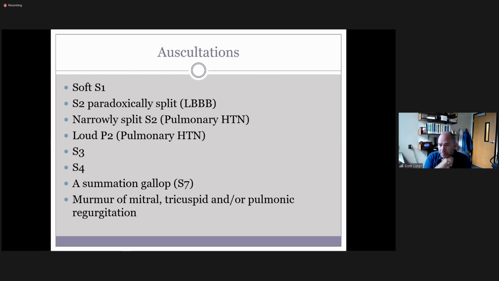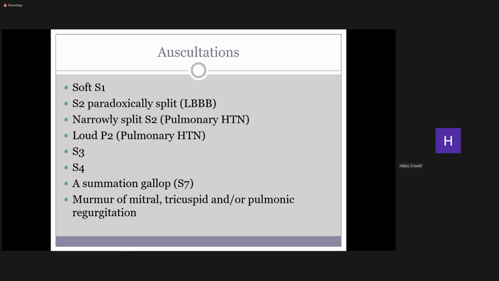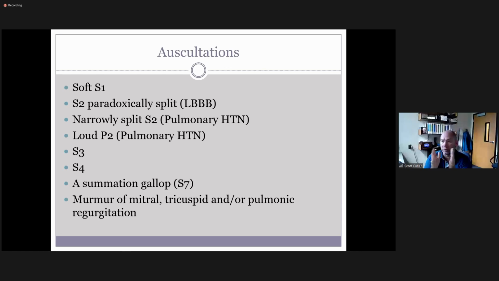S2 is what? So semilunar valves. Okay, semilunar valve, good. And again, if we split out the sound, that means there's something going on. It's usually a pressure issue that's causing one to close sooner than the other, from left to right side heart issues. And then we distinguish the S2 as a P2 or an A2 instead.